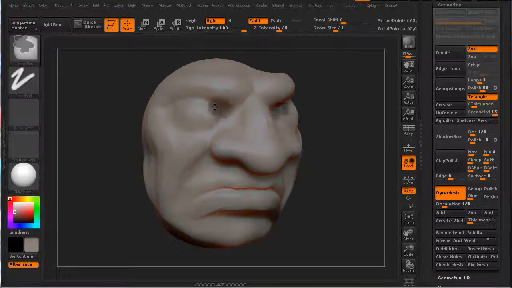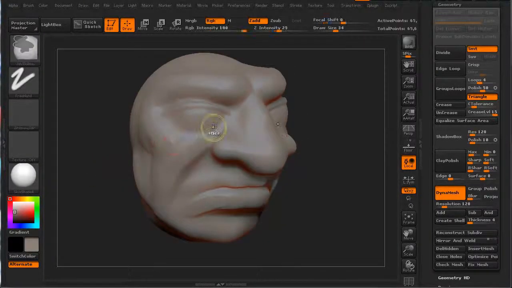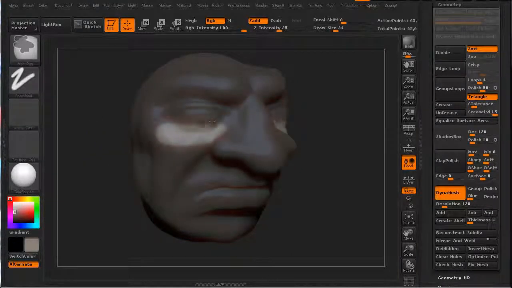You can also mask. I'm going to mask. I'm going to now click in the background to invert that mask. I'm going to do it back this way. Okay, and now I'm going to pull out a little bit of an eyelid on this. Okay, I'm going to do the same underneath here. Invert it. And I'm just going to pull a little bit of an eyelid there. Clear it.